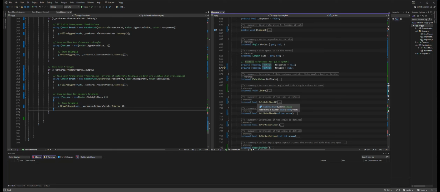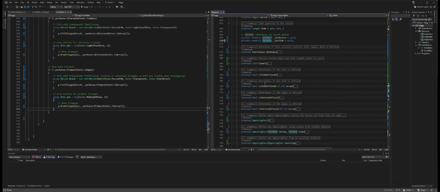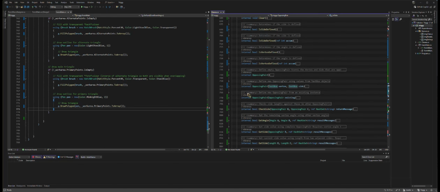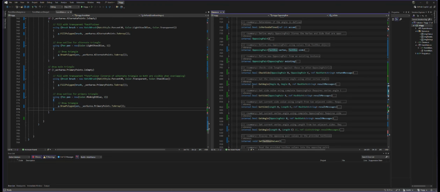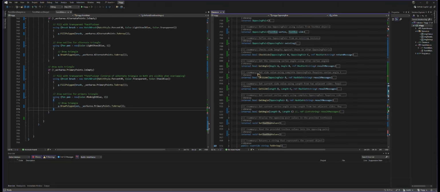I've got a few checking methods to make sure things are defined. I've got my constructors here, so you can define it with or without providing a text box. You can also copy one with an existing instance, which we'll see later, but the main algorithms are found here.